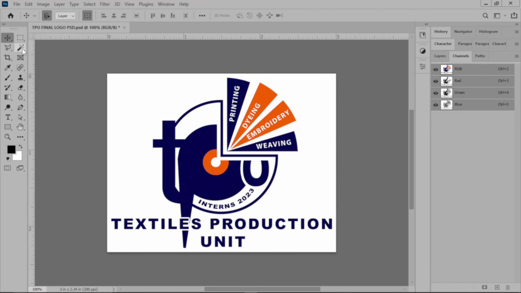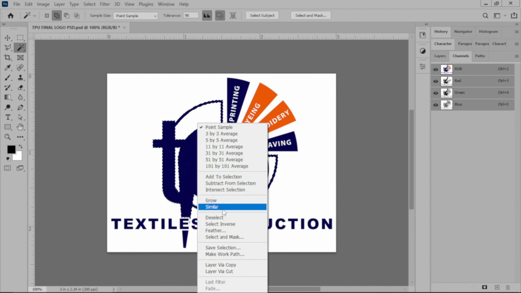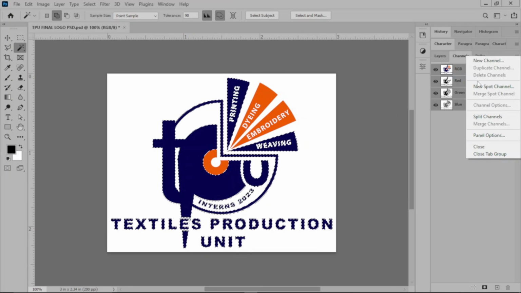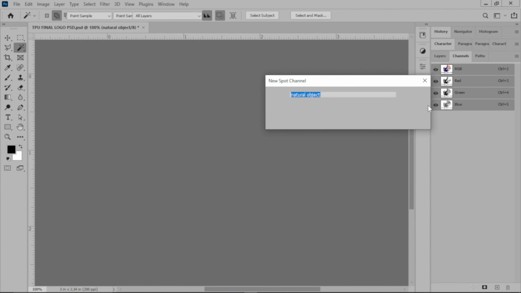Alright, so we pick our magic wand, and then we select any of the colors, but let's first select the blue. So we've selected the blue here. You right click on your mouse, and then you go to similar. Similar picks all the blue colors in your logo, and then you create a new spot channel with it.